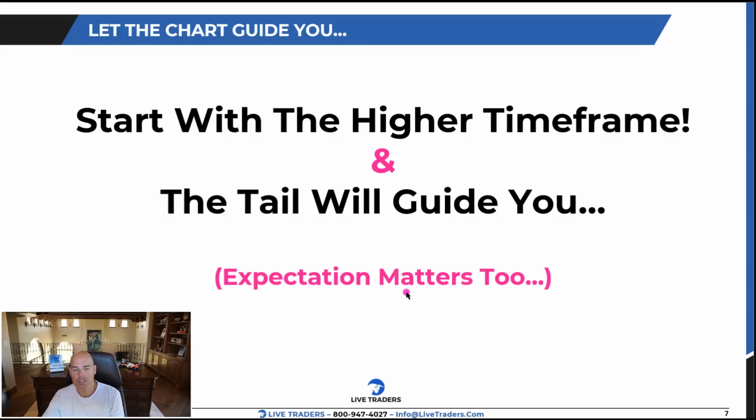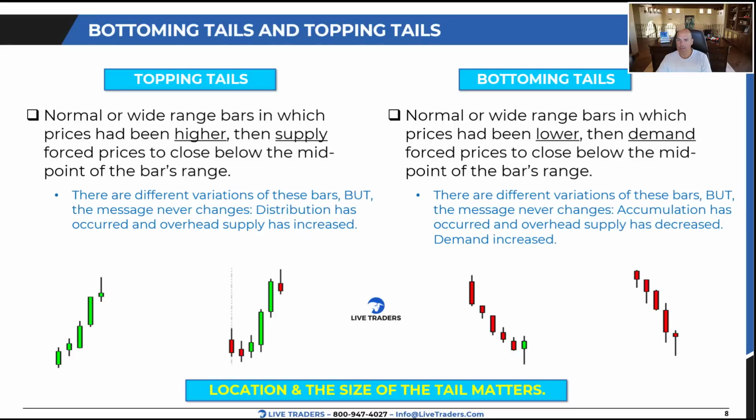And your expectation matters too. Remember on T2, for example, RIVN, R-I-V-N, I said 50% retracement is what we were looking for. And it gave it, right? But the expectation mattered because of the type of trade it was. Occasionally, 100 plus percent retracement is the expectation, but occasionally it's less than that, okay? So topping tails and bottoming tails.